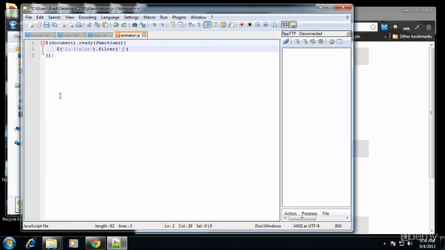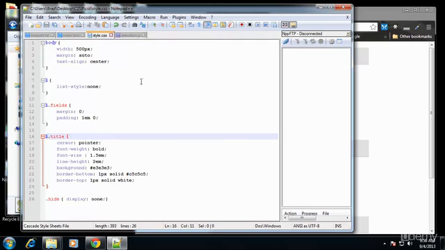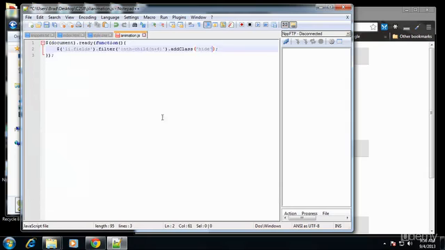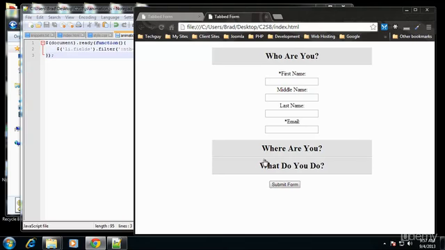We're going to use the nth child, and we'll say n plus 4, and I explained this in the previous section. And then what we want to do is add a class. So this is all stuff we've done. We're going to add the class of hide, which in our CSS file it just sets the display to none, so that should hide all those fields. So if we save that and reload, we now have our first tab open and our next two closed. So we don't have anything happening here yet.